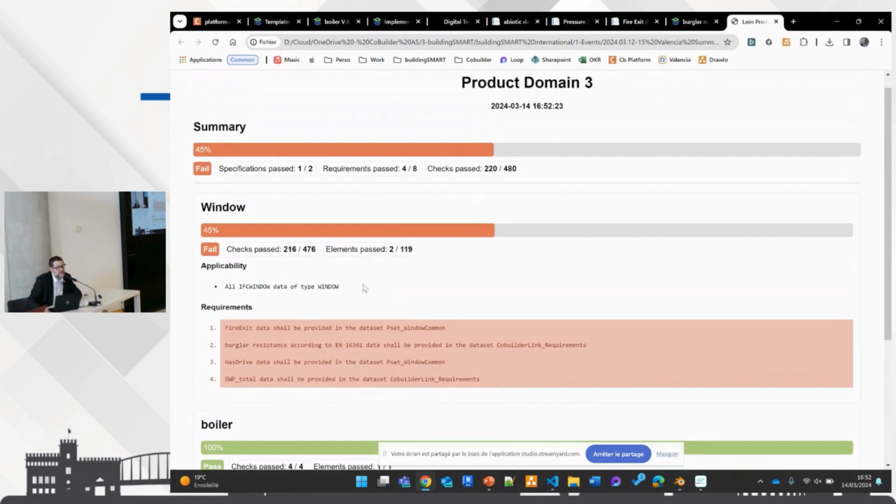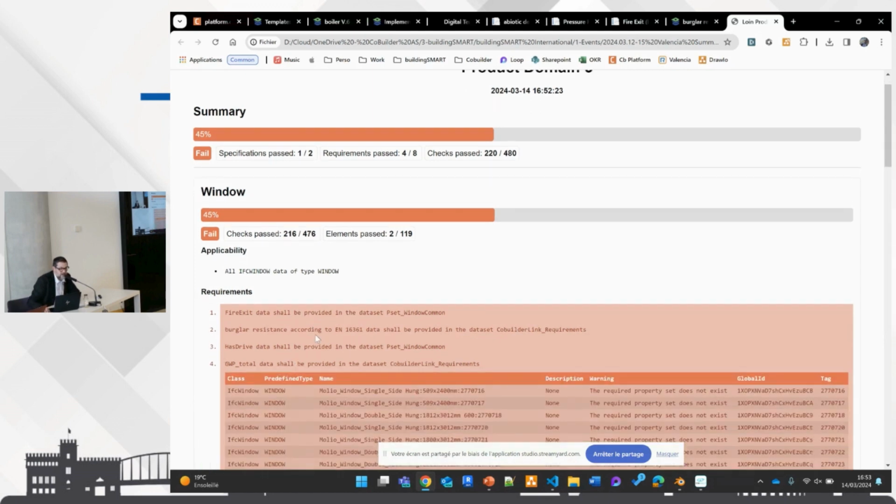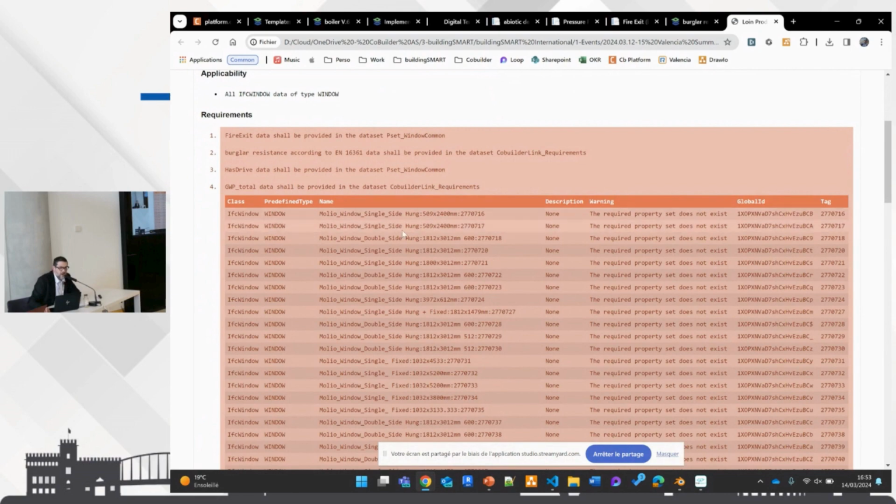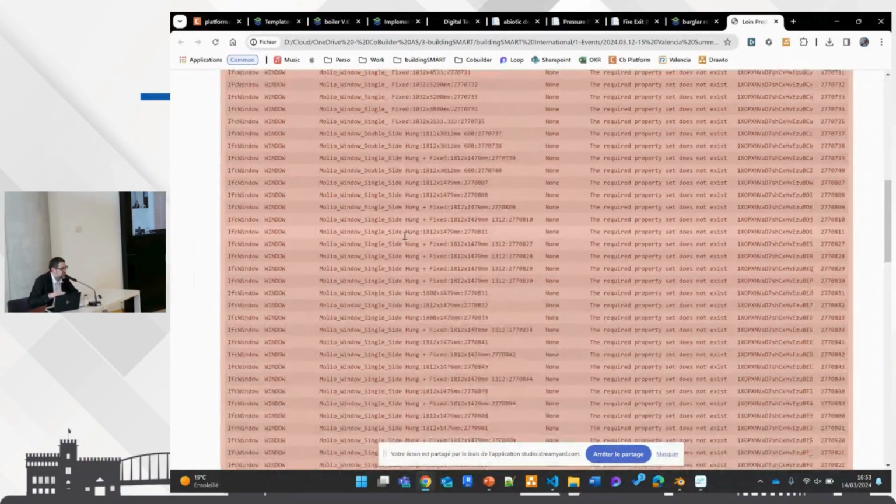For the windows, you can see that that's not so easy because, as I told you already, I'm French, I'm lazy, so I just tweaked 2 windows in this building. Those are the 2 windows that were working. But here you will see that GWP total is missing on all those IFC entities. So that's not the nicest checking result in the world. But on my side, I'm working on the data side, and that's the first report. I don't have a nice 3D viewer or whatever, but I'm able to tell you this is the result of the sheet you provided to me according to the specification I had. Please update.